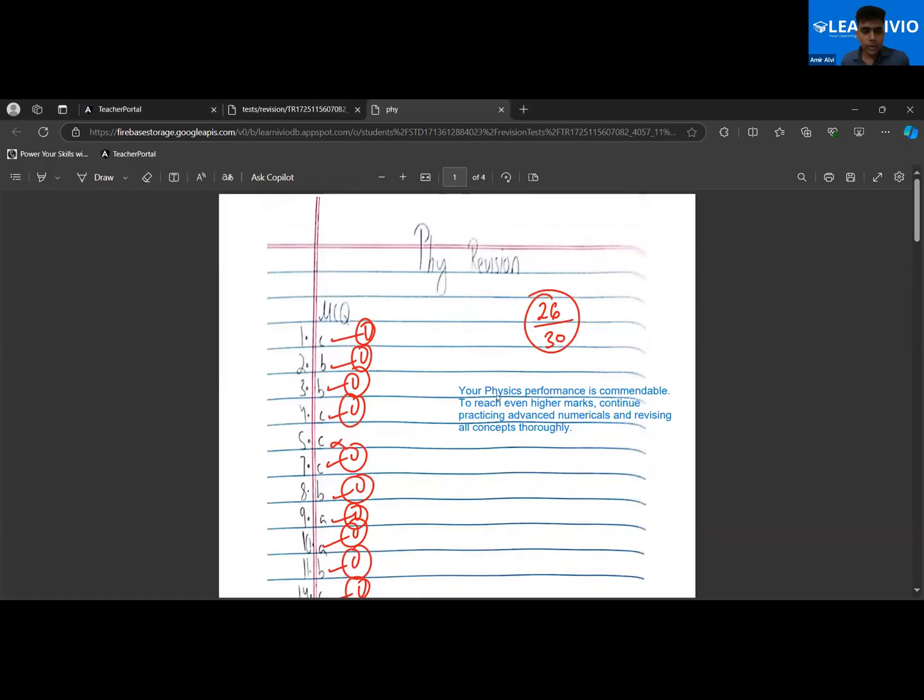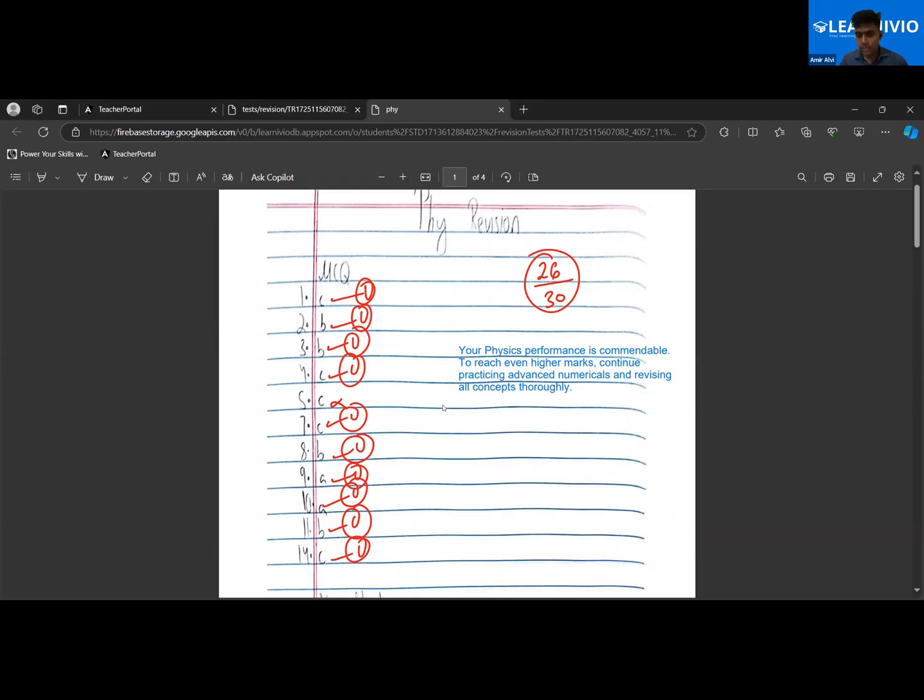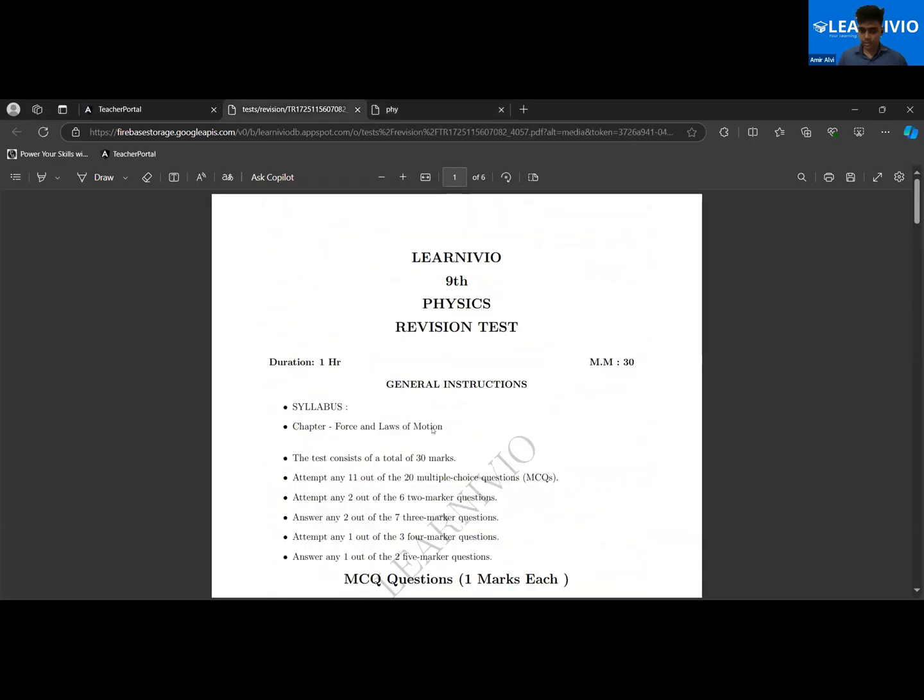Okay, right now we are here to discuss the laws of motion chapter, right? So let's start the discussion without any delay. In this chapter you have scored very well. It seems like your concepts are very strong, and all the things are on the right track. Let's identify in which portion you can avoid the silly mistakes.